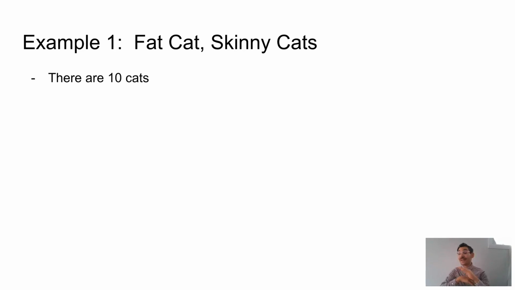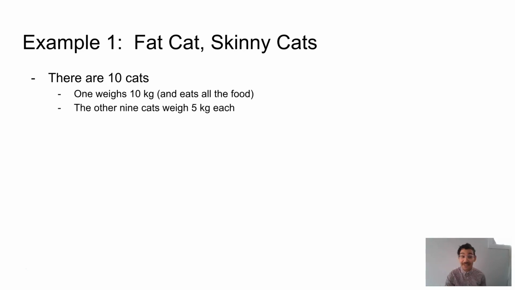So let's say we've got 10 cats. And one of the cats is really, really chunky and likes to eat all the food, and has a mass of 10 kilograms. The other 9 cats have masses of 5 kilograms each because they don't get to eat as much food. Well, what is the average weight of the cats? Why don't you pause the video and think about it?